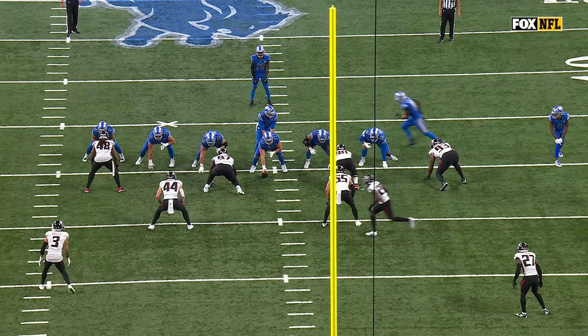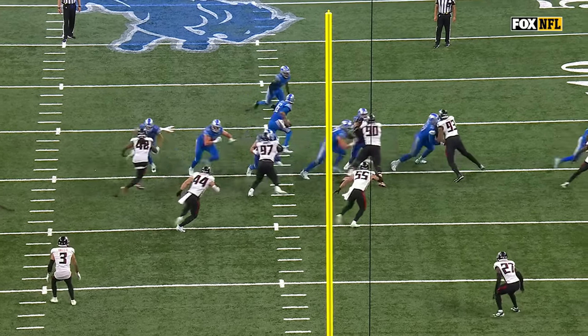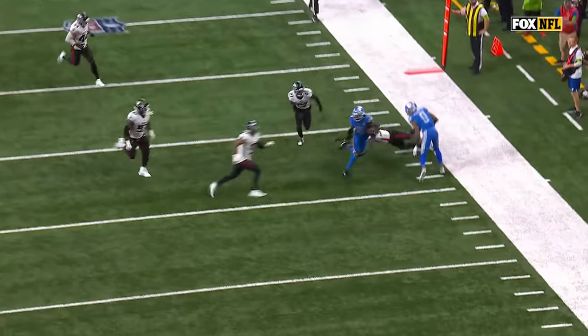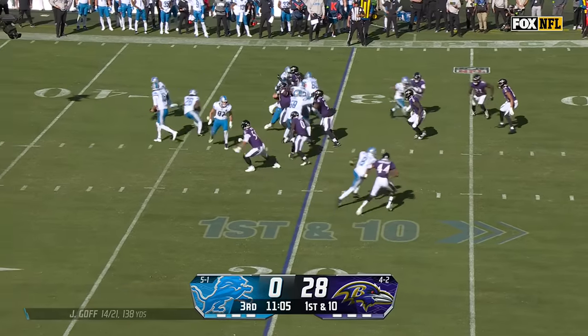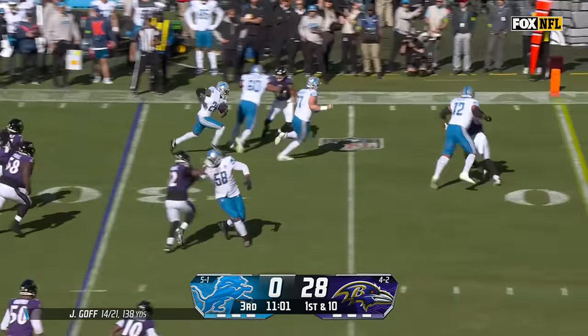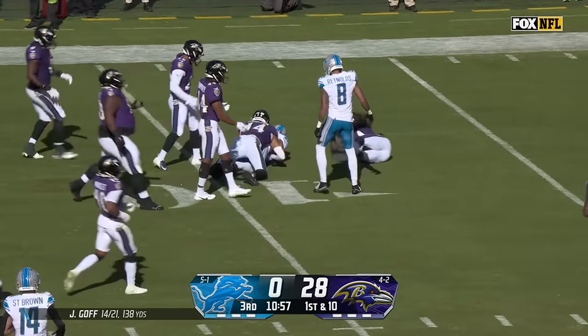What a run — watch this double team inside. You want to talk about throwing a block on the outside and opening up a wide lane for Gibbs. St. Brown with six catches, 50 yards now. Couple of fakes, get it out to a screen to Gibbs, has blocking — Jameer Gibbs, first down, Gibbs still going, down inside the ten.